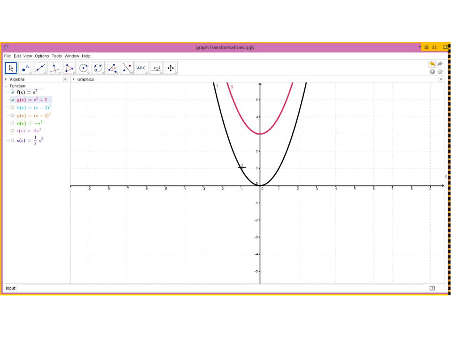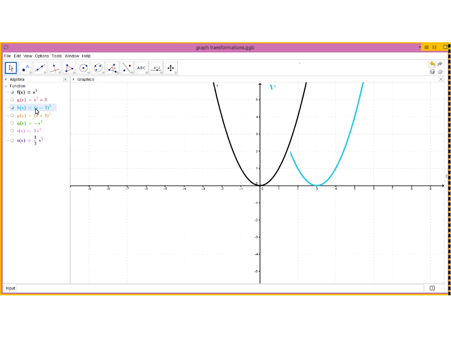And so what happens is each point on the black parabola is moved up 3 points on the red parabola. So the vertex is up 1, 2, 3. This point here at 1, 1 is 1, 2, 3. And this point, 1, 2, 3, it goes off the screen so we can't see it. But each point on the original black graph is moved up 3 points to get the red graph. So this x squared plus 3, the plus 3 moves the graph up 3.